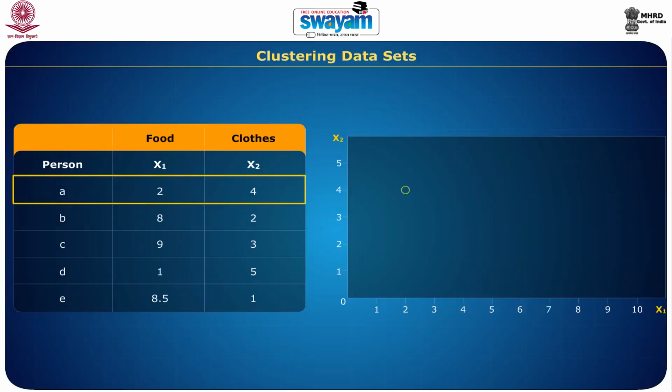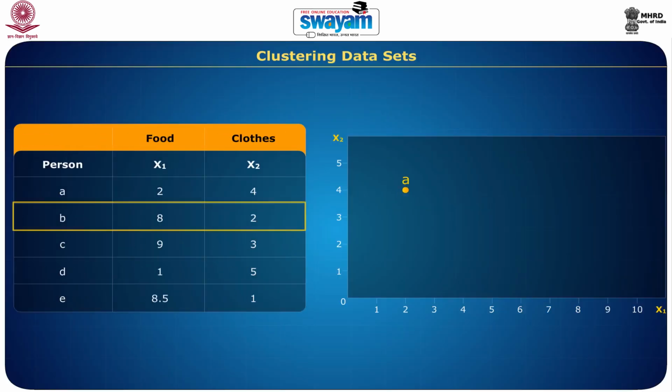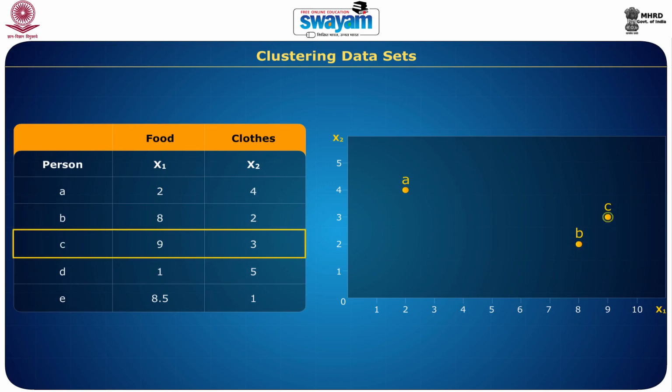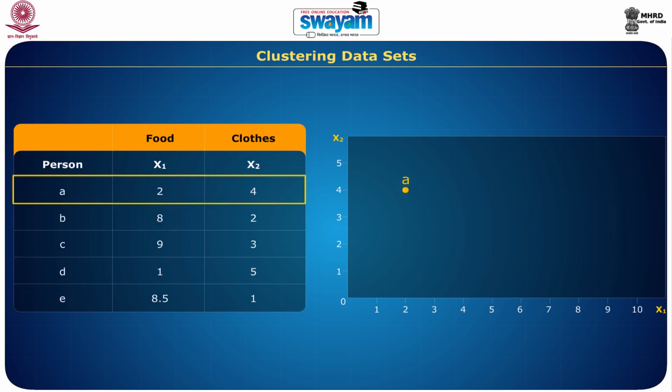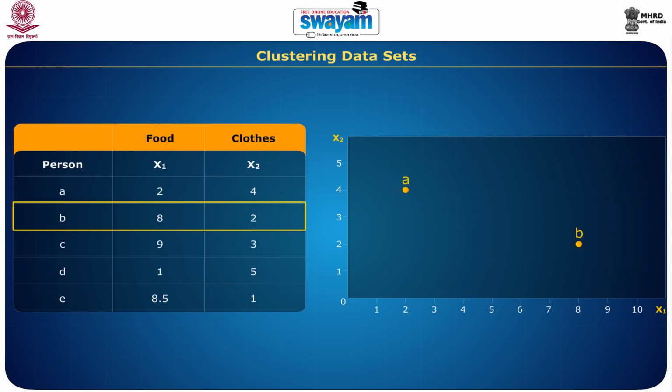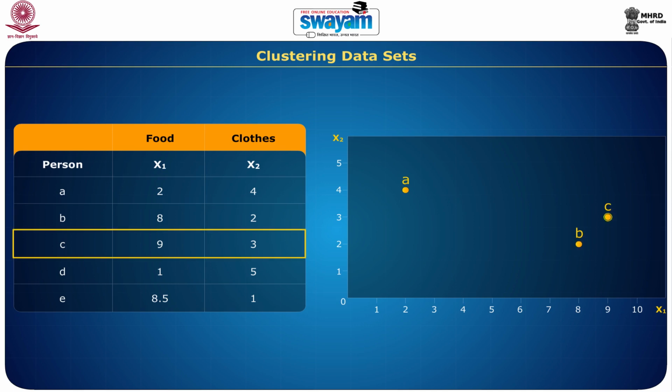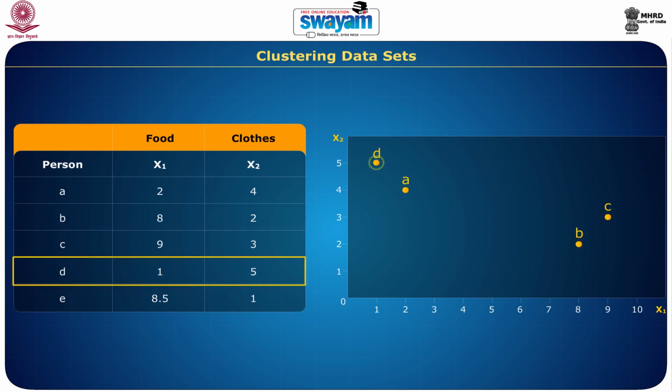So I'm just giving an example of how to cluster the data sets. For instance, we have a couple of persons, and they have been measured using two different variables, x1 and x2. Now looking into the data set, if someone throws a data set like that at us, it's very easy for us to look at it and tell what sets of the data have been clustered together and what sets have been separated out from each other.